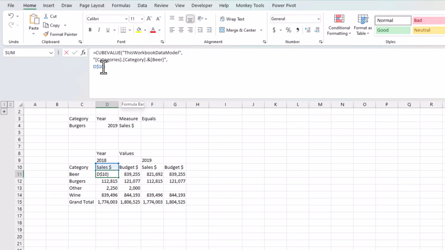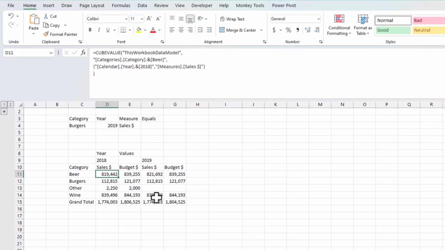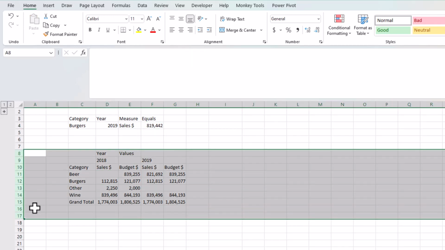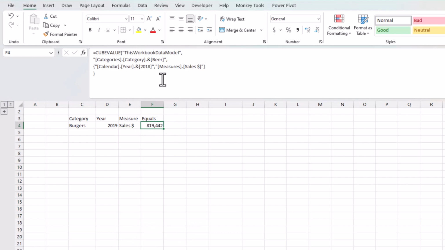And now we're going to paste it in place here. Enter. Let me just put another line break to put that final paren on the last line. I'm going to hit Enter there, and you can see that the value still works. So I'm going to move this up here, get rid of all the garbage that I don't need. That's fantastic, and now we're going to retrofit and plumb it so it's dynamic.